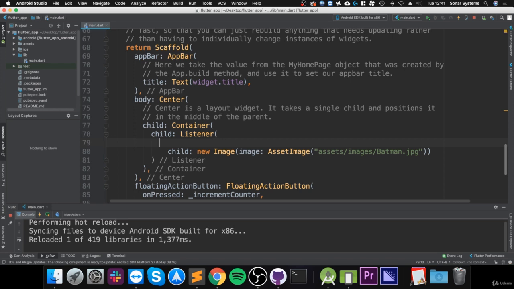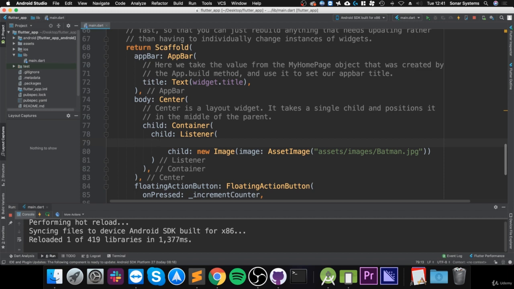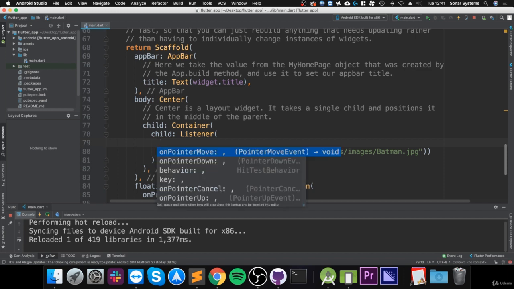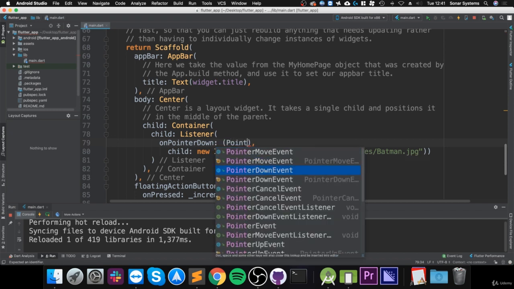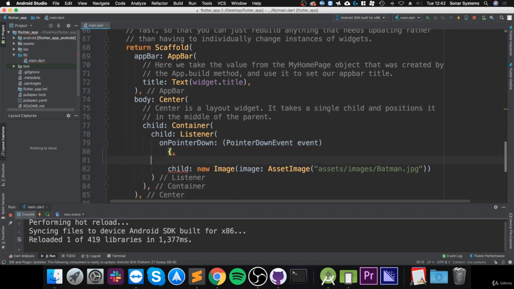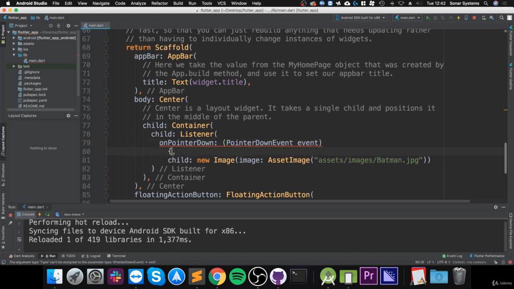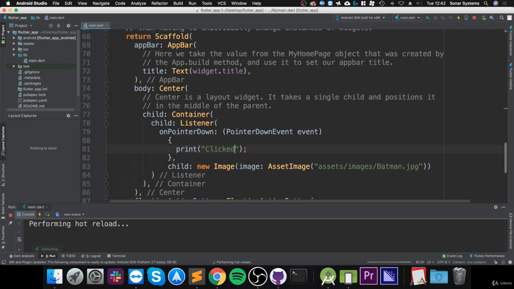So to do it, all you do is here are the events. And you know how I got the suggestions up. You press Control and then space, and it gets the suggestions up. So that's really useful. So I'm going to pointer down in here, and we have brackets, pointer down event, and we call this event. So this is the event that has actually occurred. And we could obviously call a separate method, but I'm going to put it in line here, and I'm simply going to put a print line that says clicked, for example.